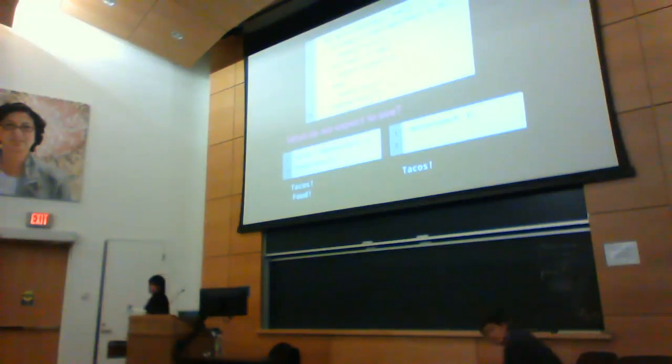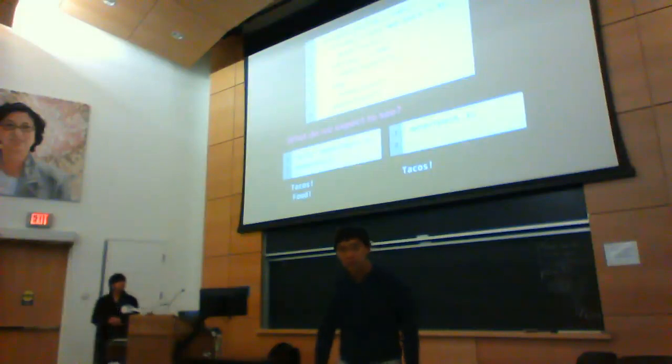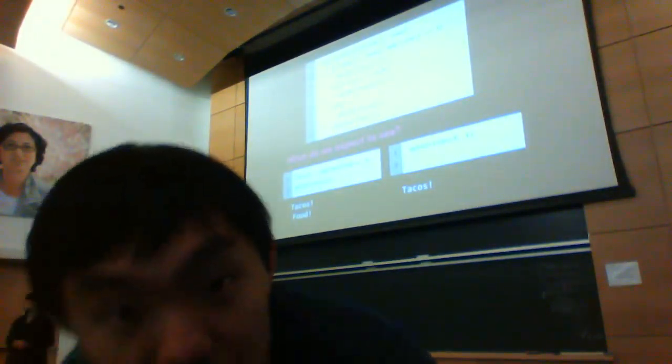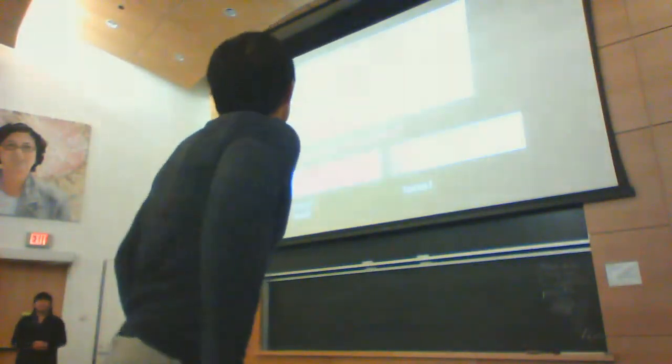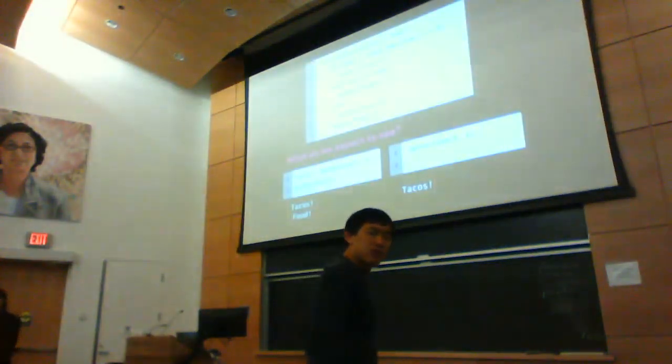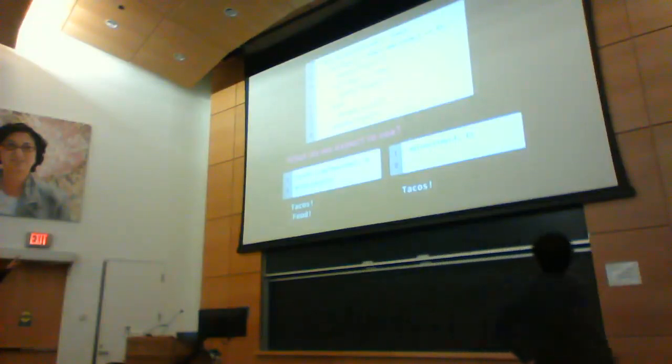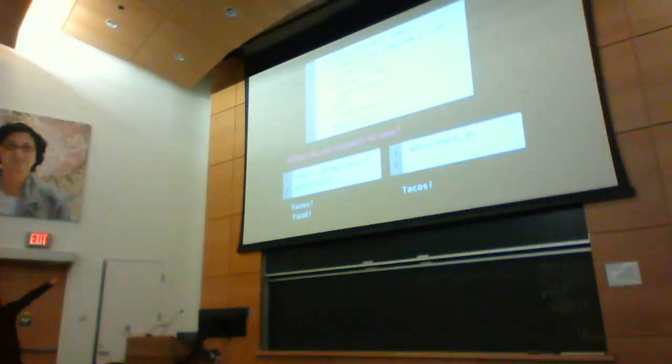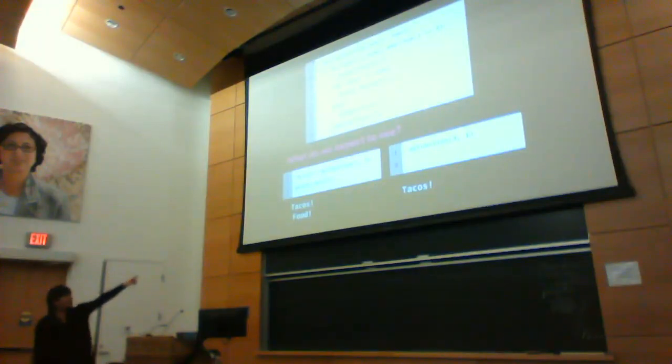Yes. For the first one, you're printing the result, so you'll get the result, which is tacos, plus the return. Whereas with the second one, you're not going to get the return stored. Exactly. So, like you said, in both cases we hit line number 3, which prints tacos. So we'll see tacos in both cases. But in the first one, because we're printing the result that's returned, we'll see food. This returns food. But in the second case, we don't store the return value anymore. We're never printing it, so we just see tacos.